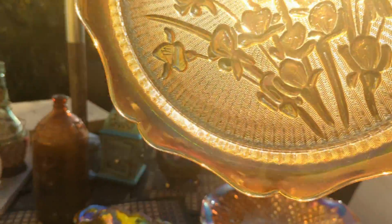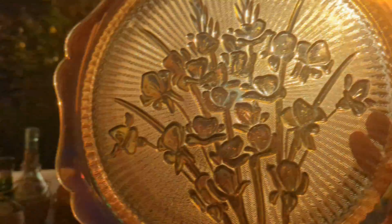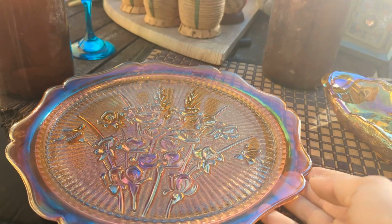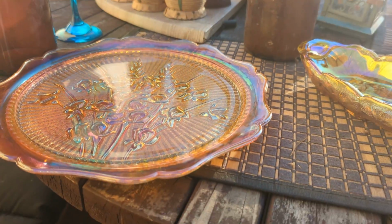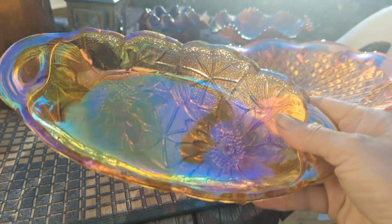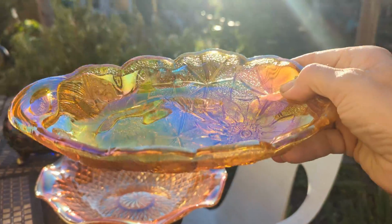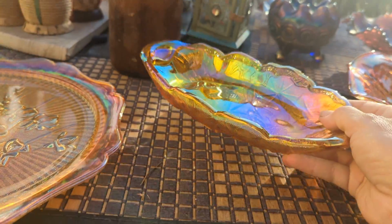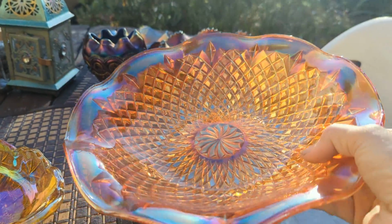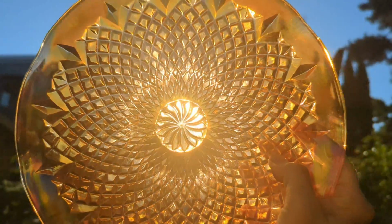I don't know if many of you understand carnival glass, but this is Depression era carnival glass, and some of these items were literally fair prizes, right? So high-end giftware that you would have received perhaps in gameplay or as an award. Some of these are just gorgeous, and I am in love with that, I gotta say.